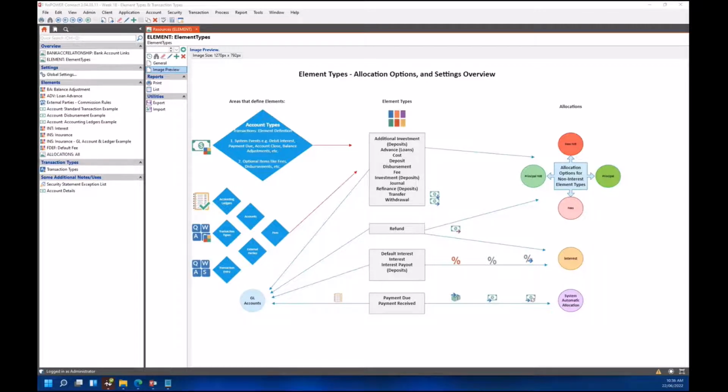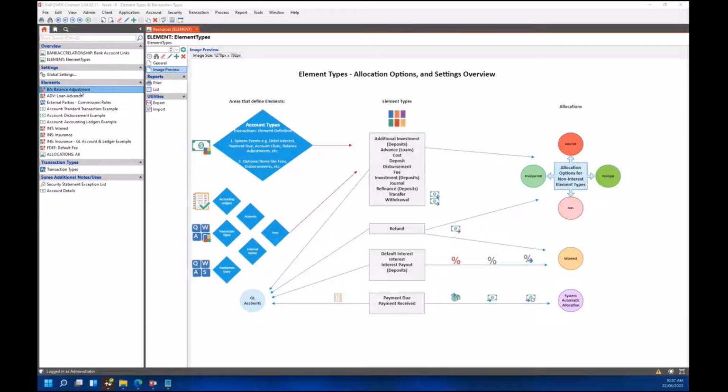They can be set on a document type for fees associated with certain document types, on external parties for the commission rules, the transaction type as mentioned, and by scripting where appropriate. They can also be selected on accounts themselves when adding an ad hoc standard transaction or ongoing, disbursement or accounting ledgers. They're also available as a range filter for various reports and things, as we went over a couple sessions ago.